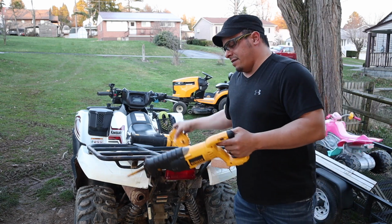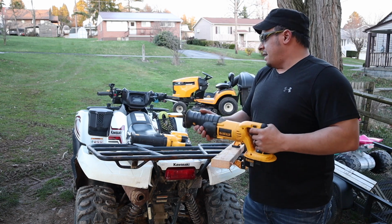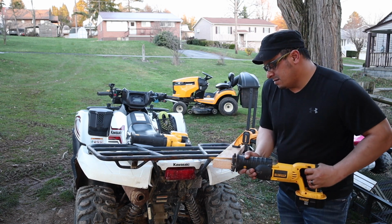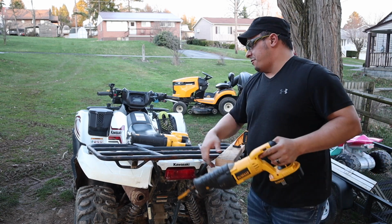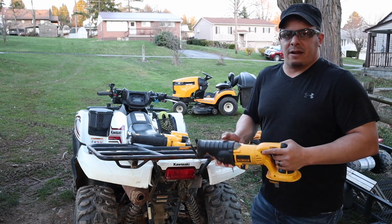Alright, once again with the 18 volt. Between the two, you can hear a difference. Definitely, seems like there might be a shorter stroke on that one, but I can't really tell. No, definitely that one's faster. Same blade. Give you guys a little comparison.